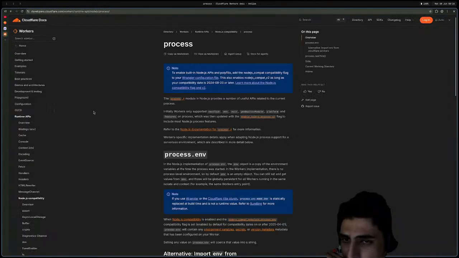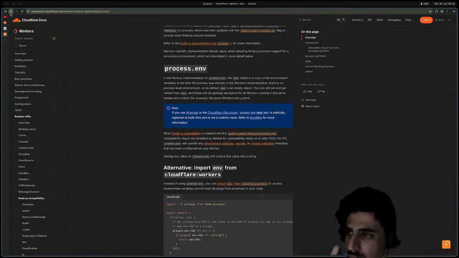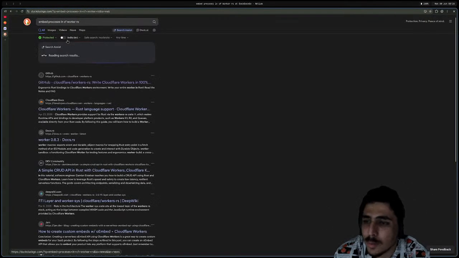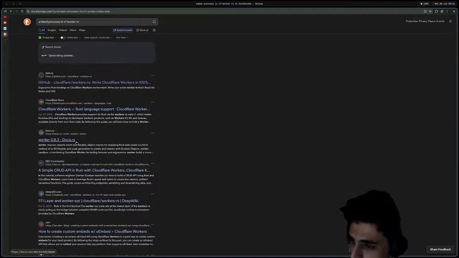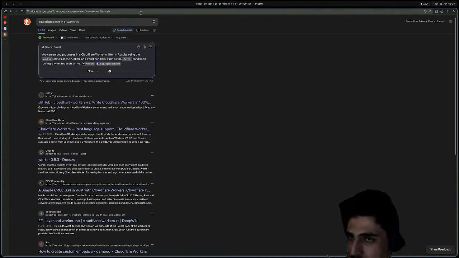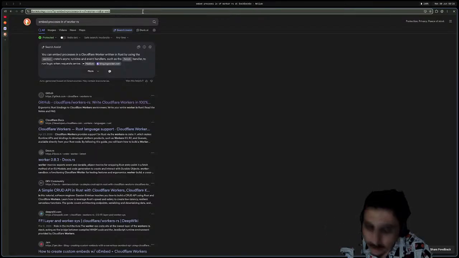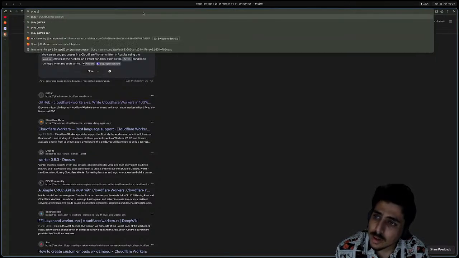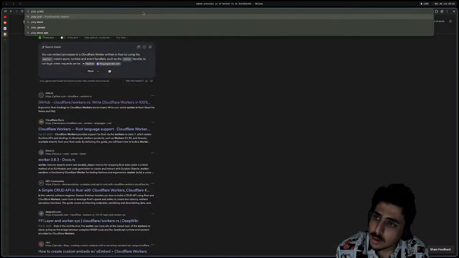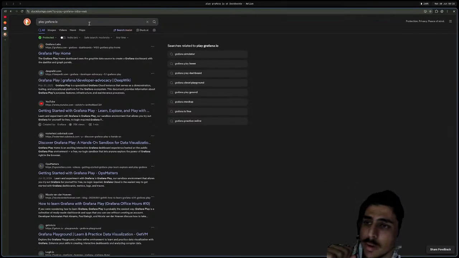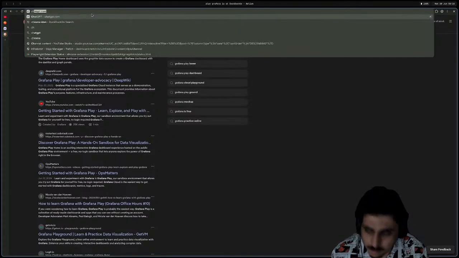What does this do? This is JavaScript crap. It's the process.env stuff. I don't care about that. Containers is one thing, but it's not free, right? That's the one more thing I could have done. I could have run Cloudflare containers. Hey, Grafana I think is sorted because we do have Grafana, this thing, right? Play Grafana IO, if I'm not wrong. No, is it? Okay. Never mind. Okay, I think I need Mr. GPT.